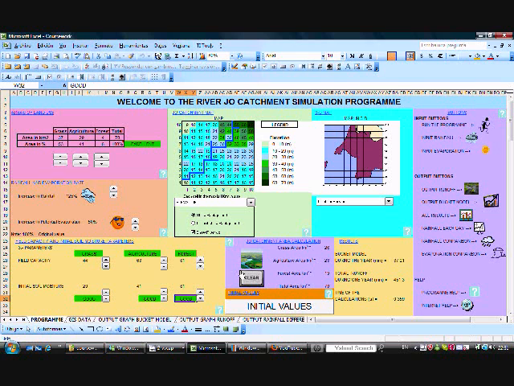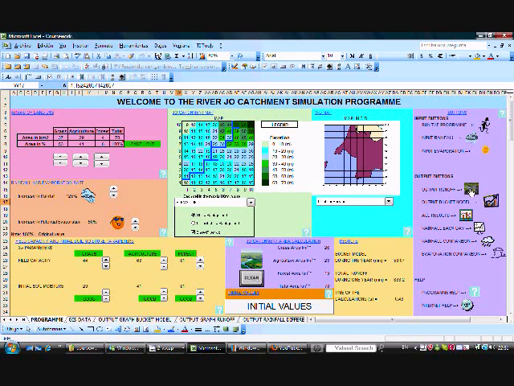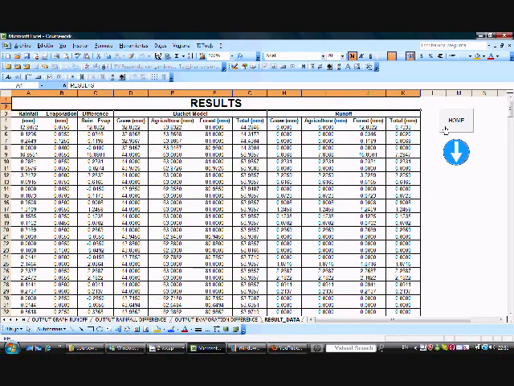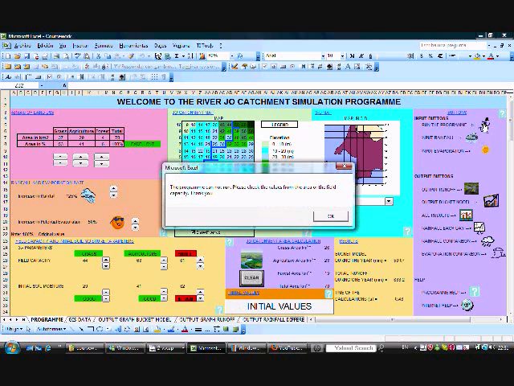Then you just run the program with the little man and you can check the values of the rainfall, the evaporation, and get the results in the table. Now, let's say that we want to run the program with a warning.